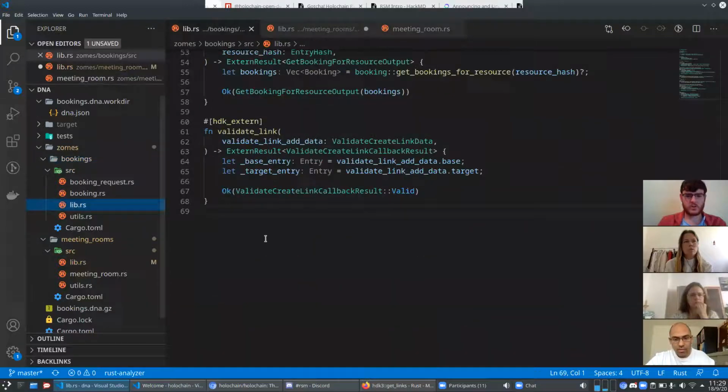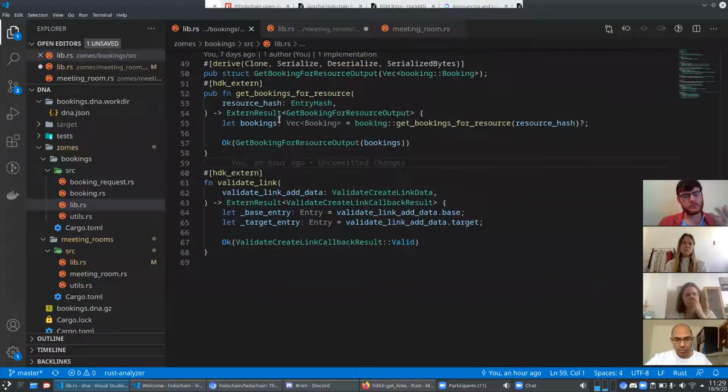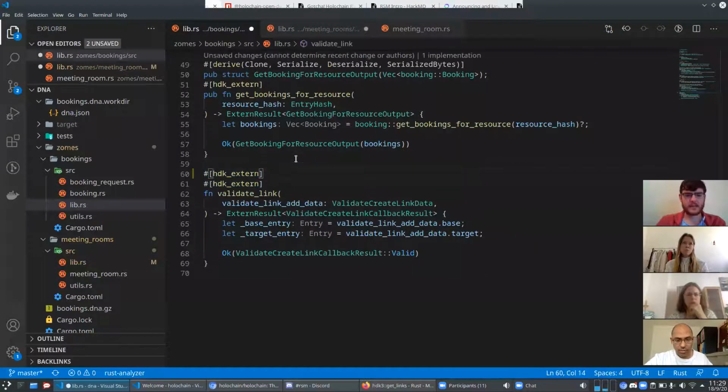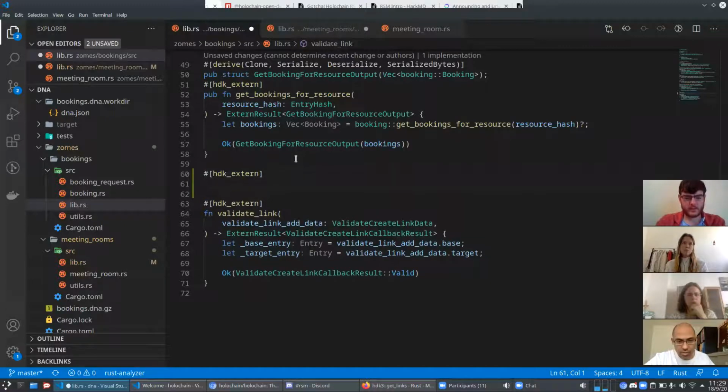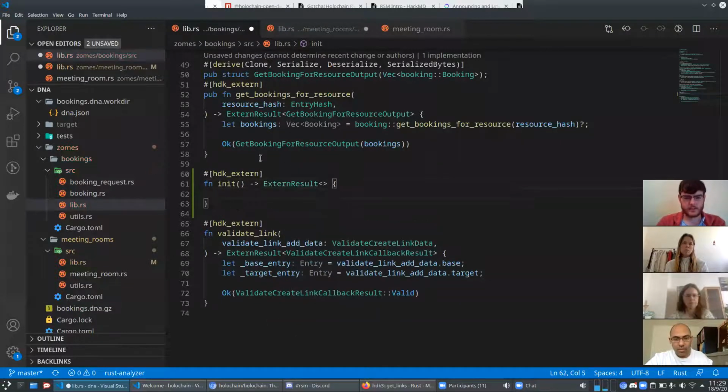So this is what it looks like in the case of links, okay? So let me first explain to you one more general thing, and then we'll drill down into this validate link. You are seeing various things around. I don't have too many examples of this, but Holochain has this new grammar callback mechanism in which a lot of the functions that you define have this pattern.